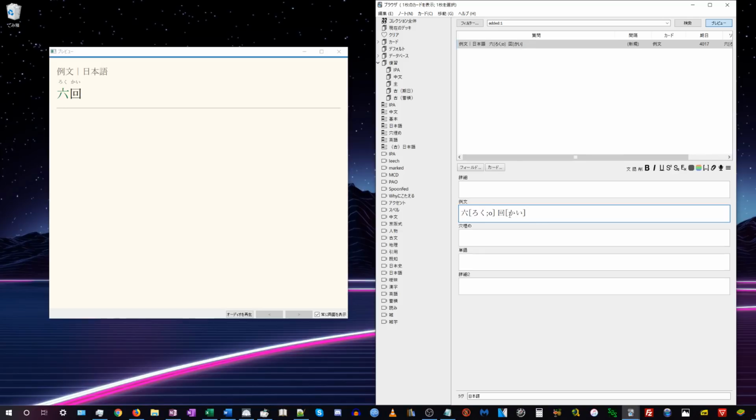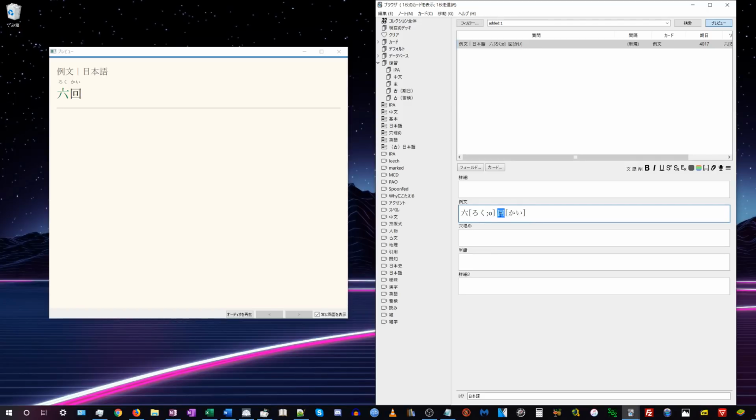So instead, it basically just shows the most likely or the most common response, and a lot of times that will still be wrong. So again, it's rokukai, but really it should be rokkai. For the meantime, there's no real way to get around that issue. Now, it's basically the same deal with pitch accent.